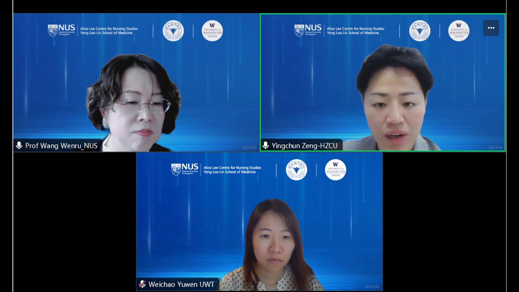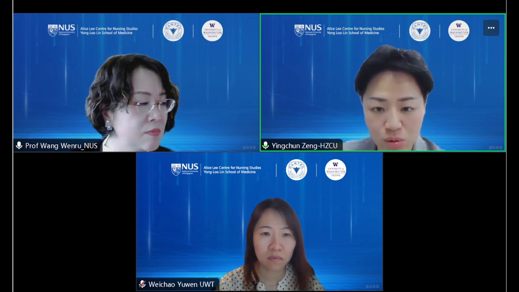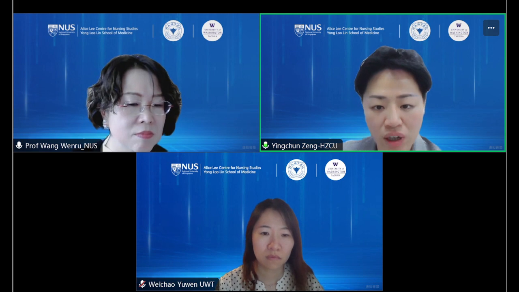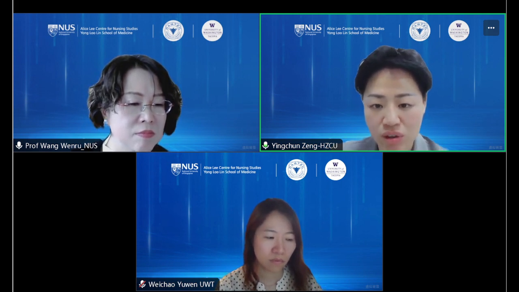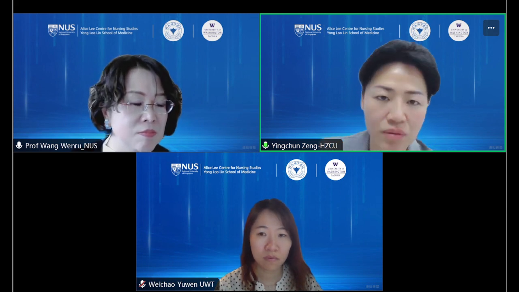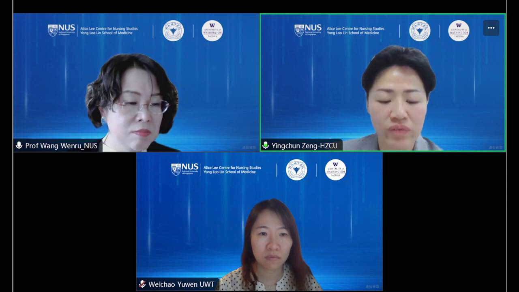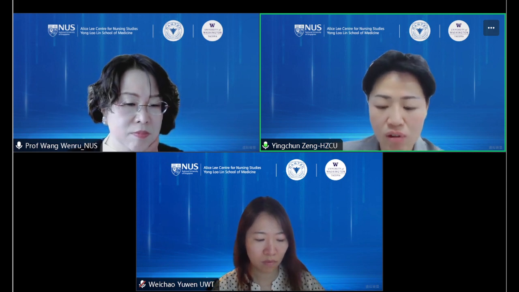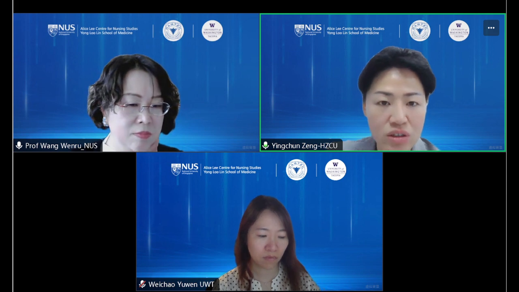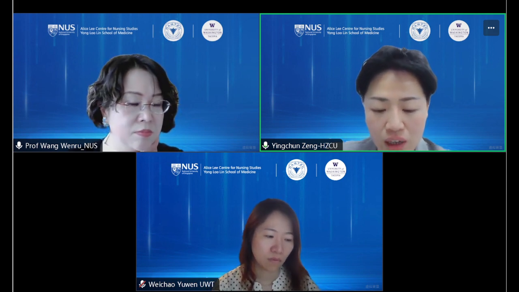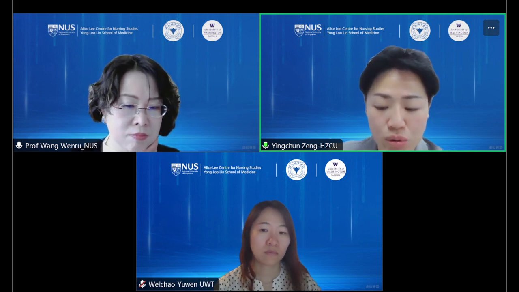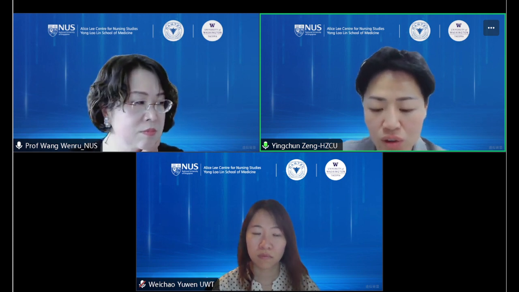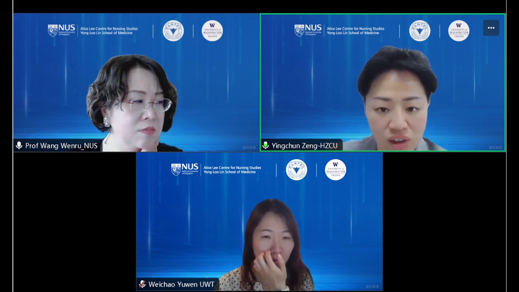The second benefit is a safe and controlled simulation environment, because XR provides a safe platform for nursing students to learn practical skills and procedures without the risk of harm to actual patients. And the next benefit is instant feedback and adaptation, because the XR environment, just like shown in the videos, can offer immediate feedback to students, which is crucial for learning and improvement. This feedback can be tailored to specific actions of students within the simulation, so it allows nursing students to learn and correct their techniques in real time.